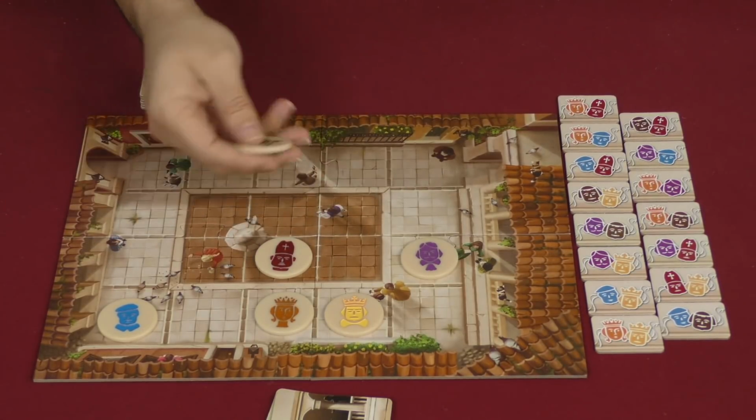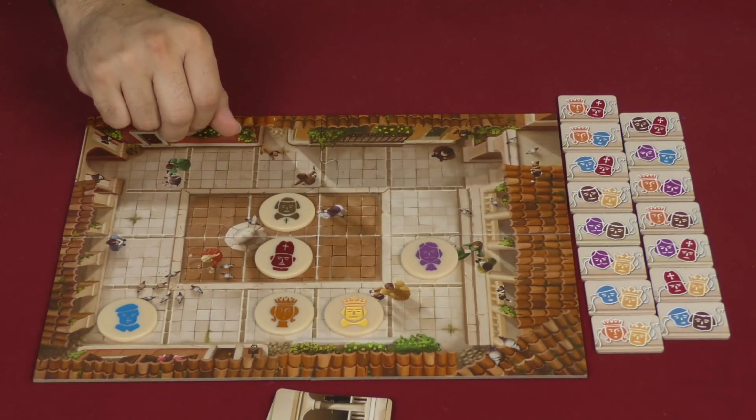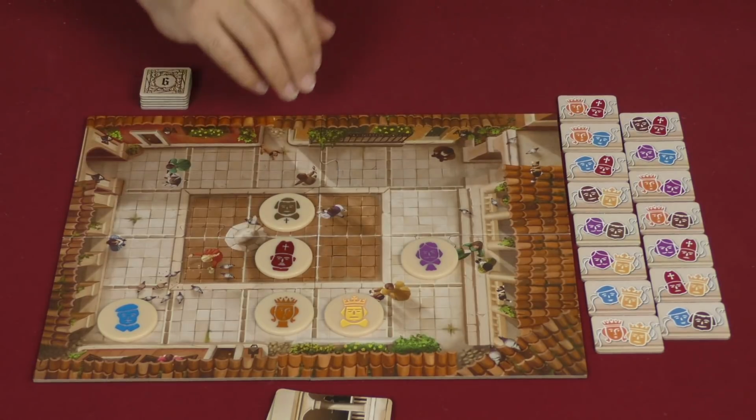They cannot jump over anything. So we flip that face down as well, and the round's over. We go right to the declaration. So there you go. That's how the game works.